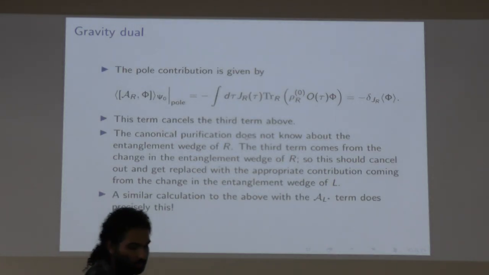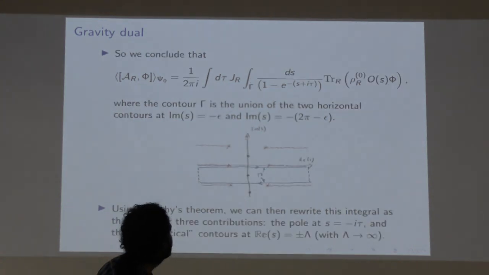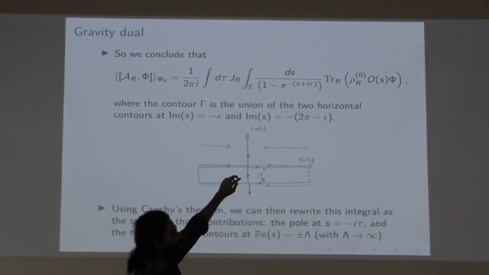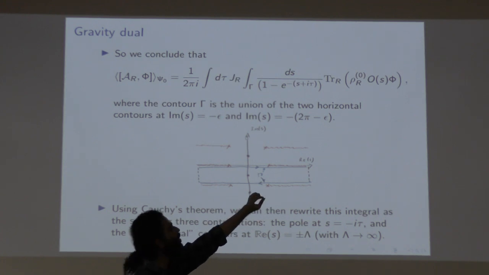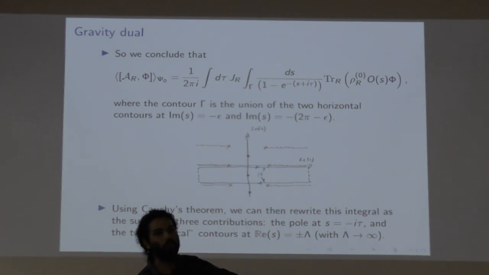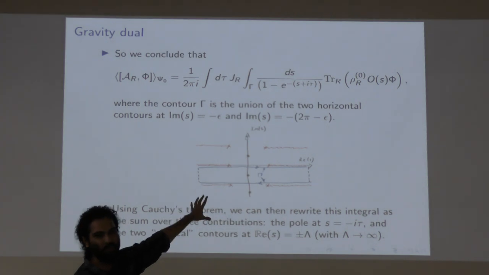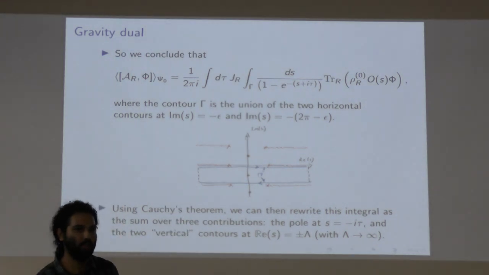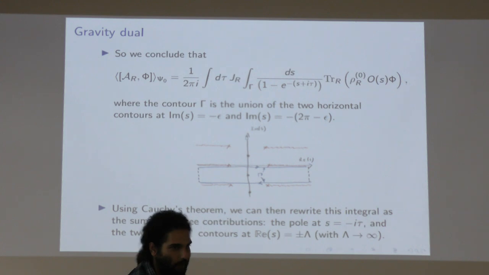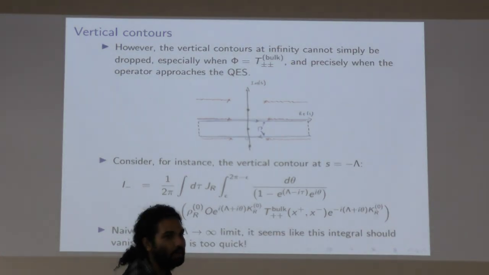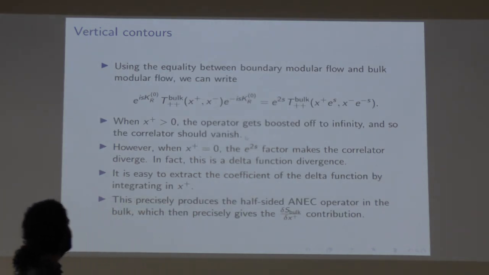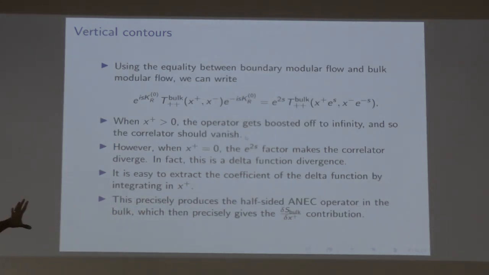Let me clarify. There are two things. There is this operator O, the thing you're deforming by. But then there is another operator phi, whose one-point function you're measuring. Exactly as you said, the details of O don't matter; O is just something that you have to put in so long as it turns on. But it matters what you measure. So that's where the quantum extremal shock comes from, from this point of view.